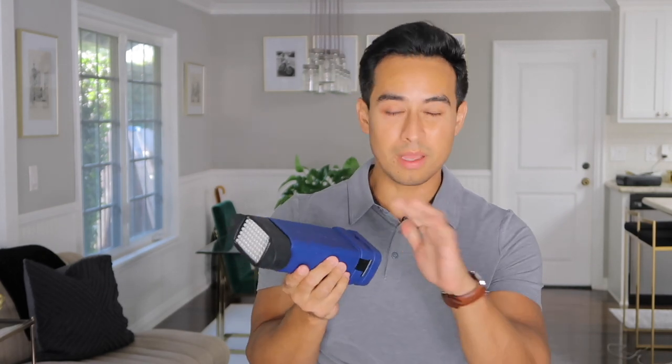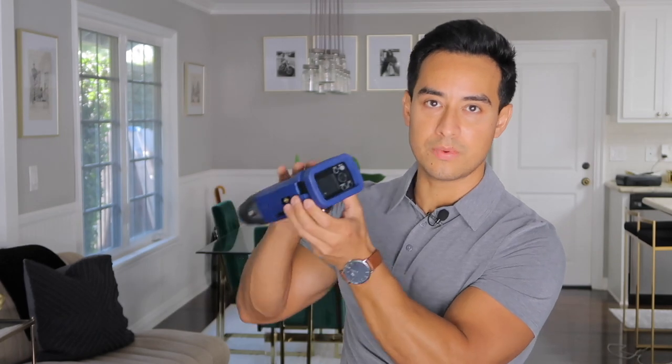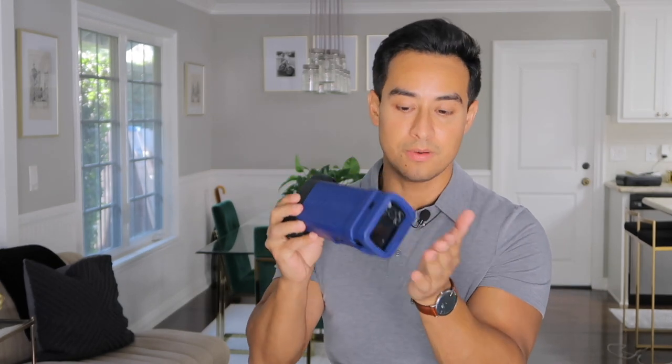And I'll post it. Everything that I'm talking about, I'll post below, so that way you guys, if you like it, you can go and purchase it. I don't make anything off of it. That's just so your stuff doesn't break. There are some other sleeves that are a little bit thinner, however, they don't protect the back. So right here, there's about an inch, maybe half an inch of protection. So if it falls back, it will protect it.